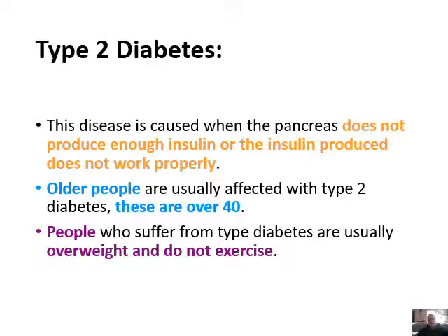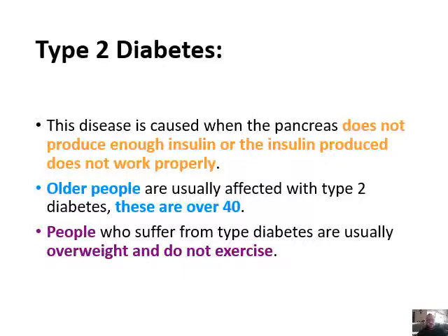This disease is caused when the pancreas does not produce enough insulin, or the insulin produced does not work properly. Remember from last year, or even grade 10, when I taught you that there are glycoproteins on top of all cell membranes. The insulin should attach to that glycoprotein, and then it indicates that you now need to absorb more glucose. But sometimes those glycoproteins aren't there, so that could be the inherited type, or it could be because your body doesn't produce it because you're becoming a sloth.